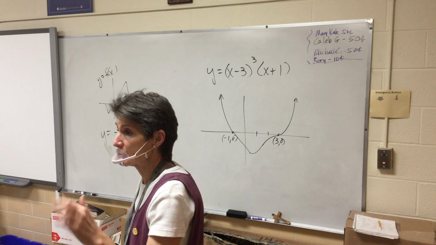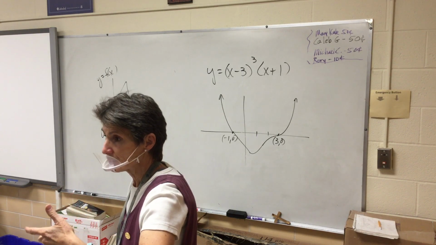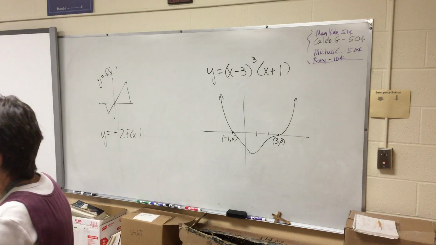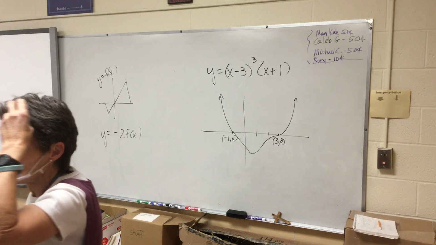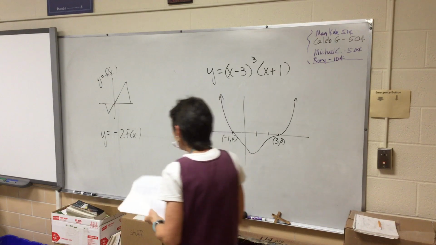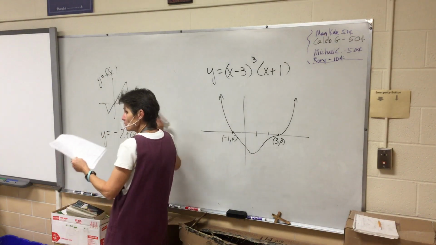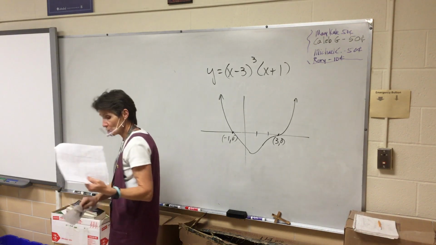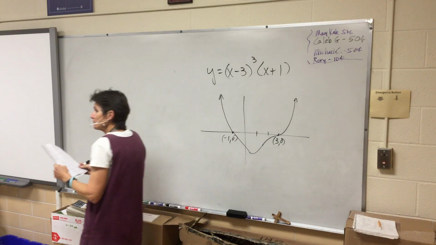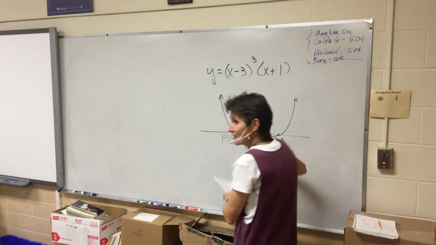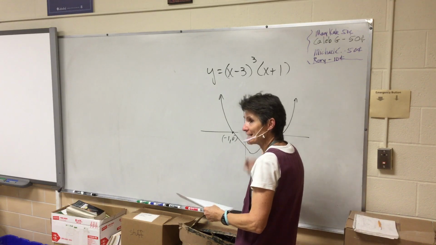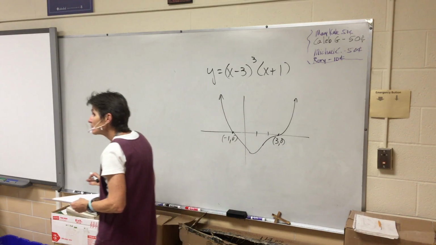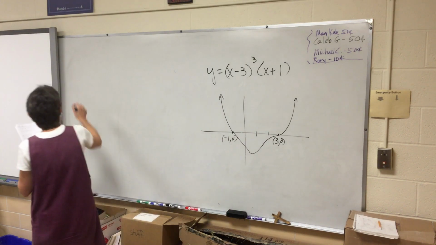The negative turned it upside down. And what did the 2 do? It didn't move it up 2, it stretched it, made it twice as tall, right? So, Jada, in terms of graphing your polynomials, the negative is important because it's going to turn the picture upside down. But the 2 is just going to stretch it. And since I'm not really plotting any up and down points, I don't know how skinny or fat it is, the 2 I'm going to ignore for the time being, but the negative is important.